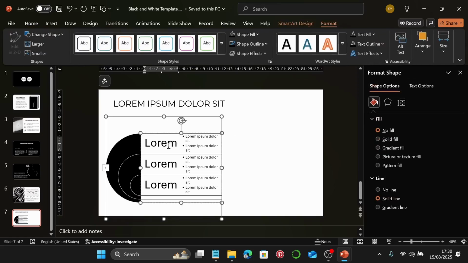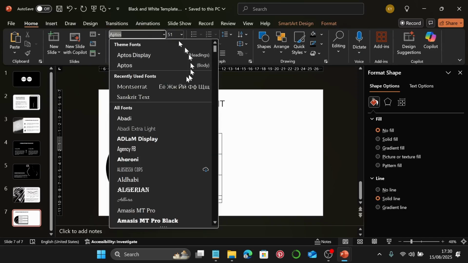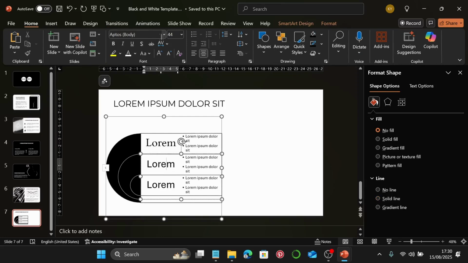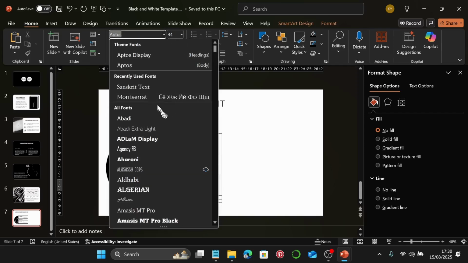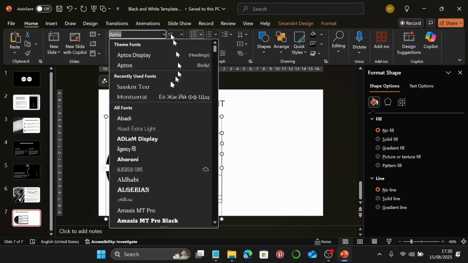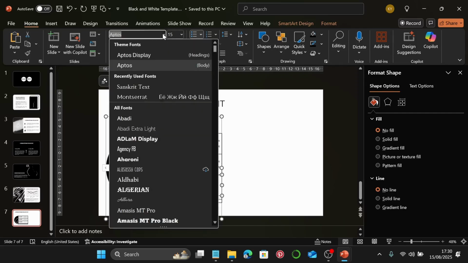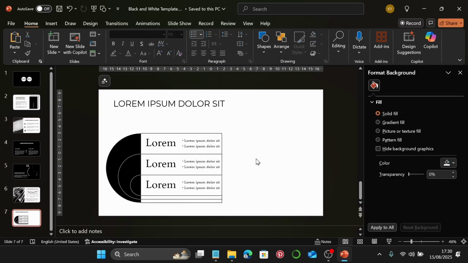Now let's go to home, and now we'll have the option for our text. So we can now change this to Sanskrit text. Same here, Sanskrit text. Final one, Sanskrit text. This one we can just select the entire text box, make it Sanskrit, and then okay, the size has changed to 15. That was what I was going to do, but it changed by itself. Same thing with this one. I'm going to change it to Sanskrit text. Finally, same with this one as well, Sanskrit text.